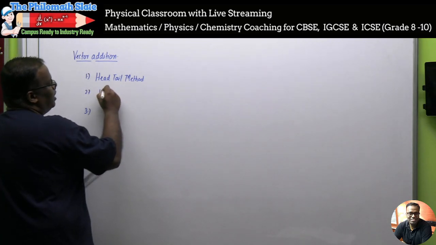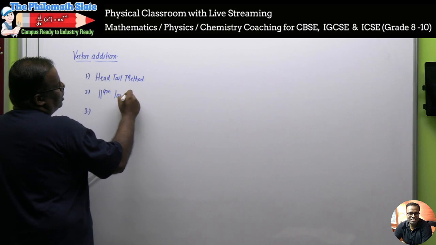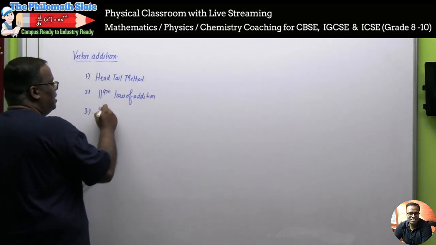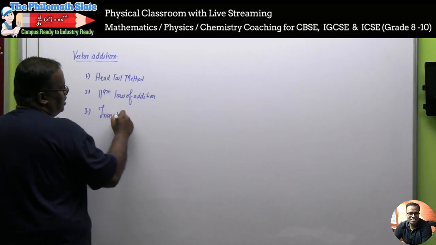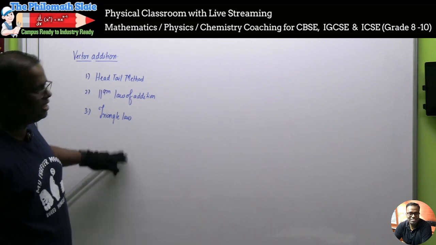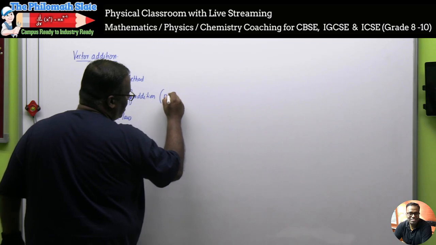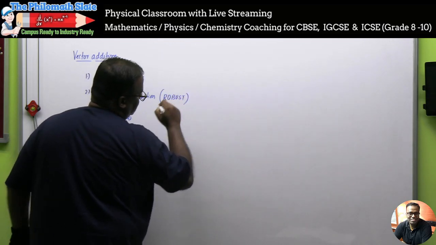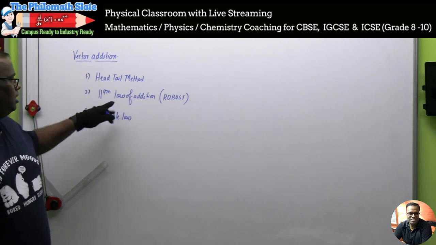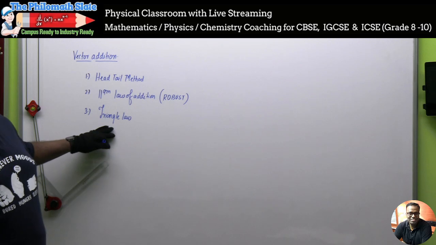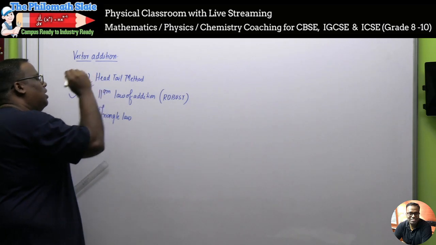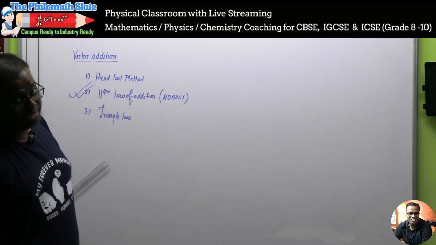Head tail method. दूसरे वाले को हम कहते हैं the parallelogram law of addition. And third is called the triangle law. Triangle law is a part of parallelogram law. Nobody studies it in detail because this one is the most robust. ये सबका आंसर दे देगा. ये थोड़ा क्यूटी है. ठीक है. This is cutie. This is parallelogram law of addition and triangle law. Triangle law is an extension of parallelogram, but all children are supposed to know, irrespective of your board, parallelogram law. But we will first see what is head-tail method.